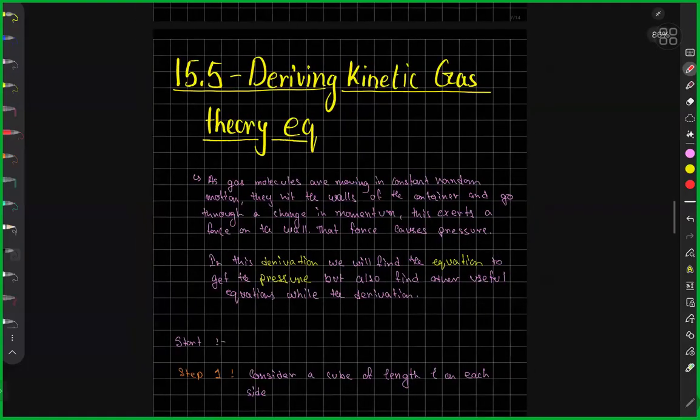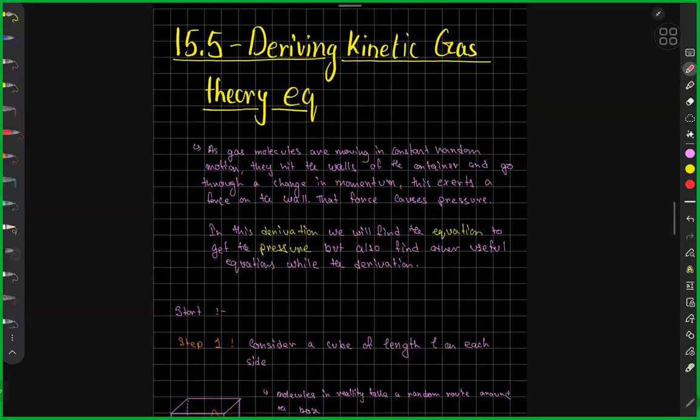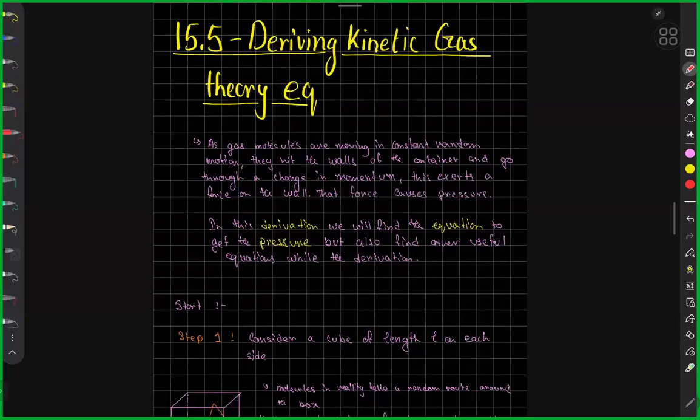Now comes the real part. This is the real deal, and this is one of the most important parts of the ideal gas. One is this, the other is what I explained to you in the last class yesterday. I showed you the graphs, the relation between pressure, volume, temperature, all of those graphs. That's very important. Deriving kinetic gas theory. Pay attention to this. Even later on, focus on this to understand how the derivations are done. They will often ask you for the derivation.